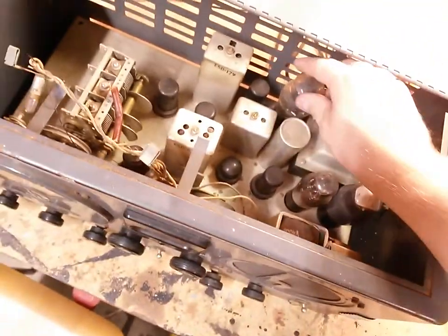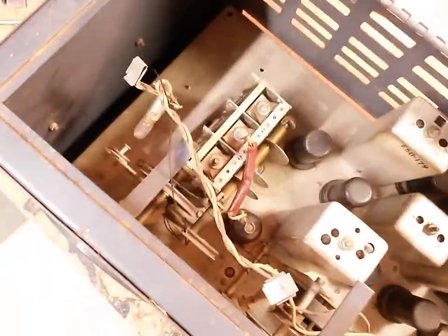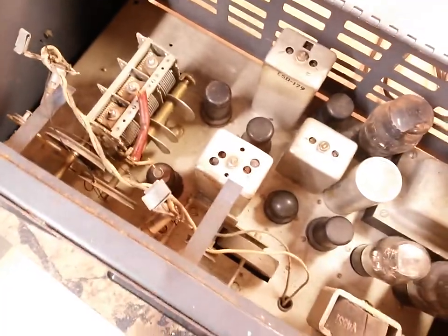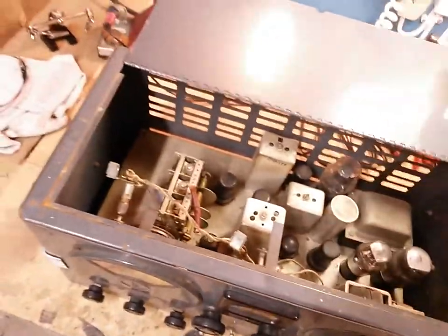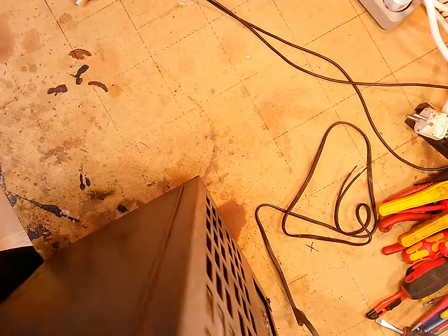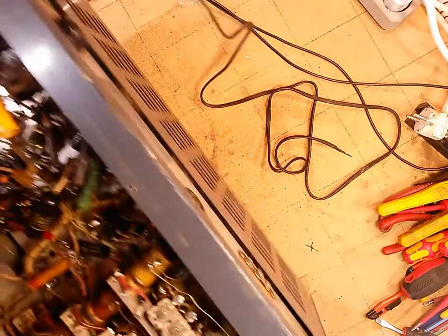I hope it works. I haven't ohmed it out yet. And yes, I need to clean the tubes. I hate when it's grimy, and you can see the whole chassis is a bit grimy. I'm probably going to take all of this out of here and do it properly. But for the time being, I'm very happy with the fact that we've got everything, even though it's been a little bit modified. That's fine. Considering this thing's age, that's absolutely fine. We can deal with that. And there is an absolutely beautiful reproduction restoration manual or repair manual for this thing.